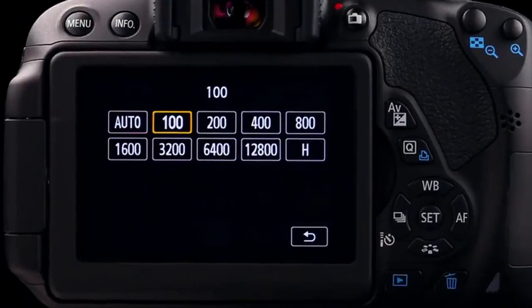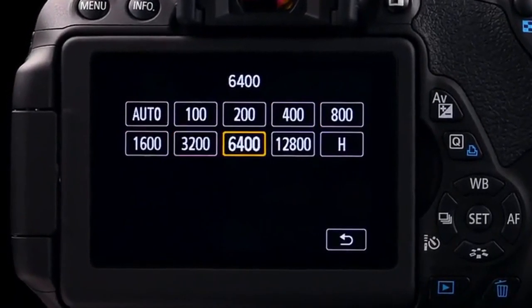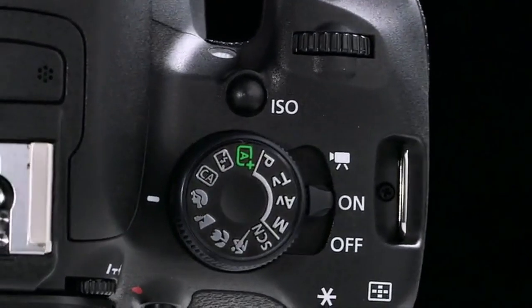The next thing we want to focus on is the ISO. Now, your camera's ISO measures the light sensitivity setting on the camera's sensor. The higher the number, the greater the sensitivity, so you'll be able to shoot in much lower light conditions. But the higher the number, also the grainier the image is. So what we want is actually as low a number as possible.